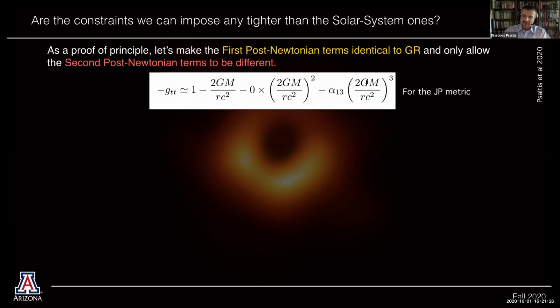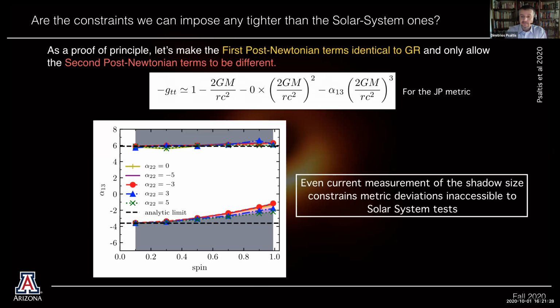But now I have spins, I have all the other parameters, and then I can place constraints. So as a function of spin, this is again that one parameter in the tt component that matters. I can change the spin. It doesn't make much of a difference. The excluded regions are the grayscale. So this parameter has to be of order unity, or like plus or minus 5, give or take, but not larger. And I can change the other parameters of the metric from -5 to +5, and they make extremely little difference, as expected based on the analytic calculation that we've done before.